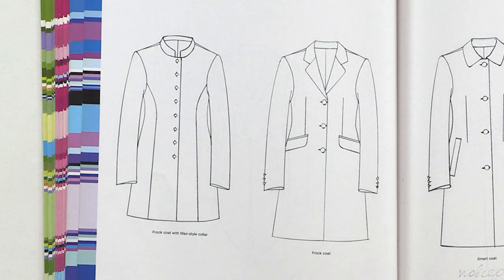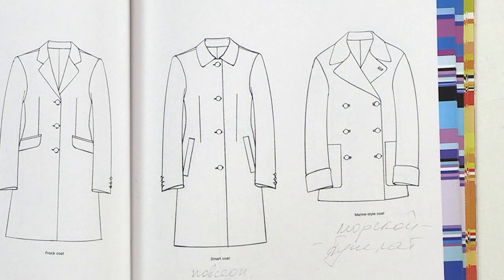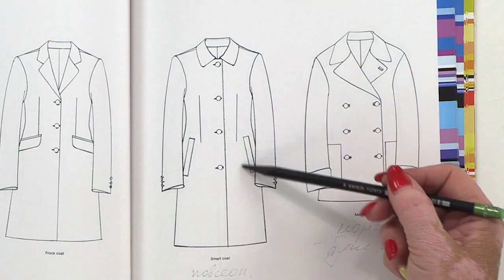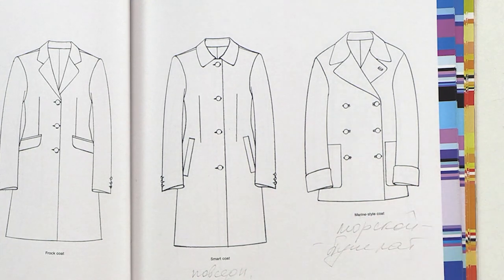Outerwear clothing should be comfortable. A smart coat with a tulip collar — we've done such collars many times. Look at those pockets, they're visible. Little pockets don't look good with this design. Look at the vents with buttons. If you make this coat for yourself, it will suit your whole wardrobe. If you don't button the top button, this collar will fit very well. Here will be a buttonhole, here a button. A perfect collar, a perfect coat — it will always be trendy.